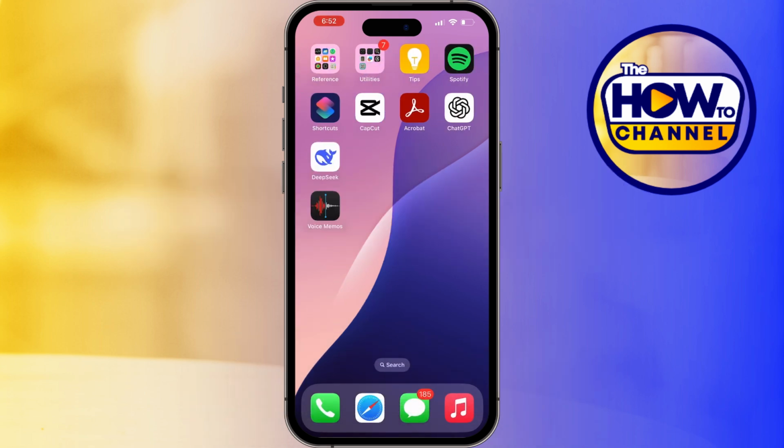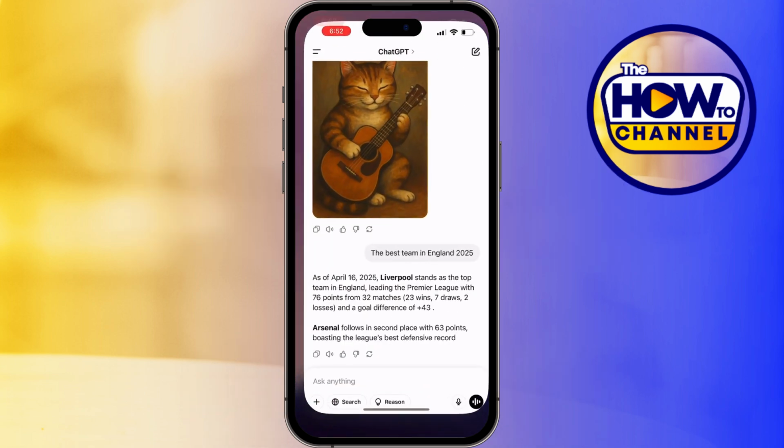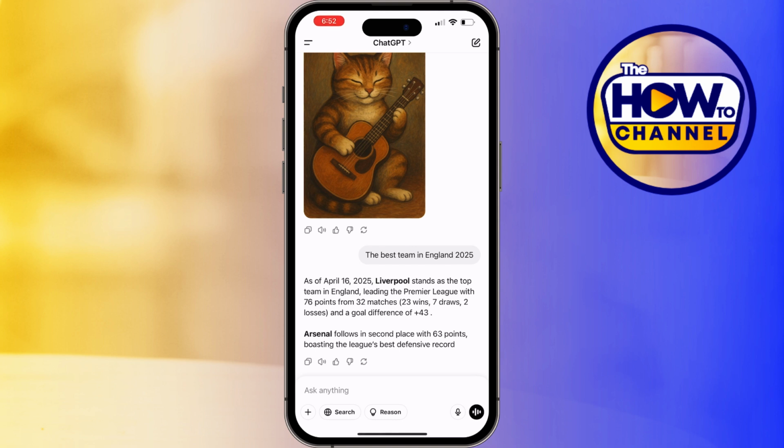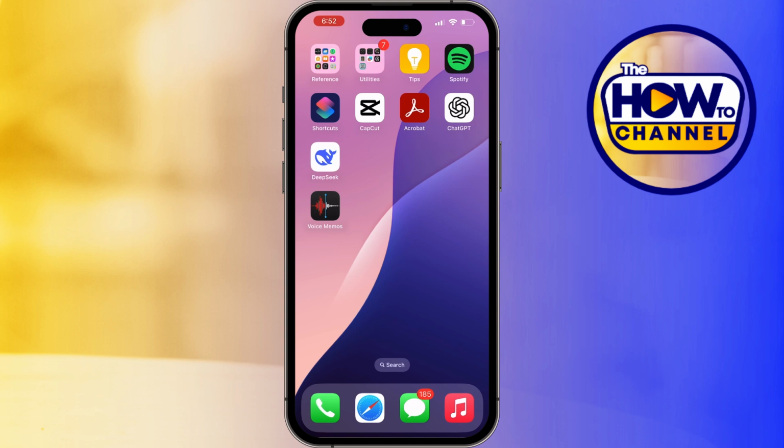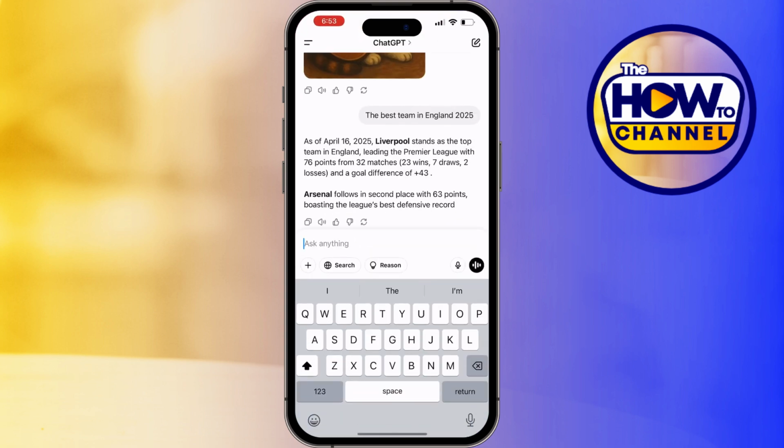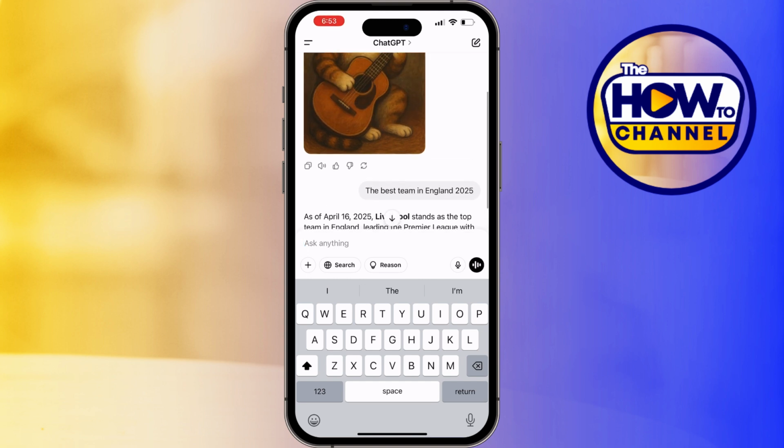So now to get started, the first thing to remember is that in order to use it, you have to be on the updated version of ChatGPT and you have to make sure you have the latest version of that model. You can have a free account within ChatGPT, but in order to use it, you will have to have ChatGPT 4o, the newest update. So keep that in mind.